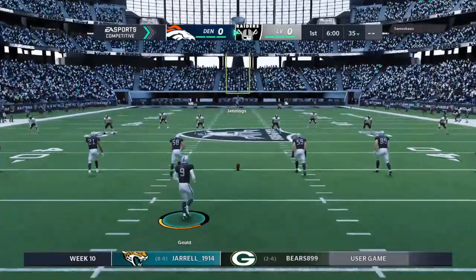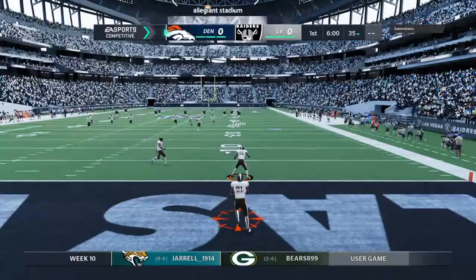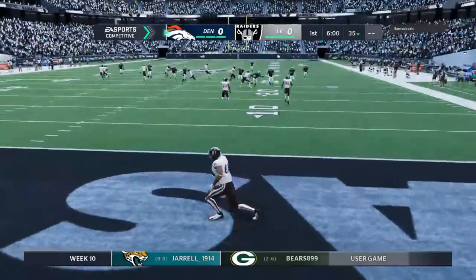The shadow's starting to get a bit longer. Week 10 of the NFL season is here, and we're underway on EA Sports. Fields it in the middle of the end zone.